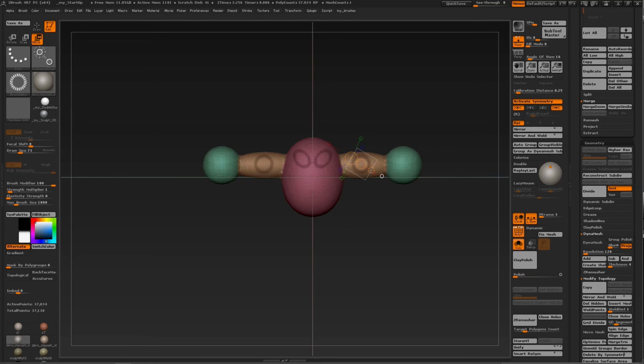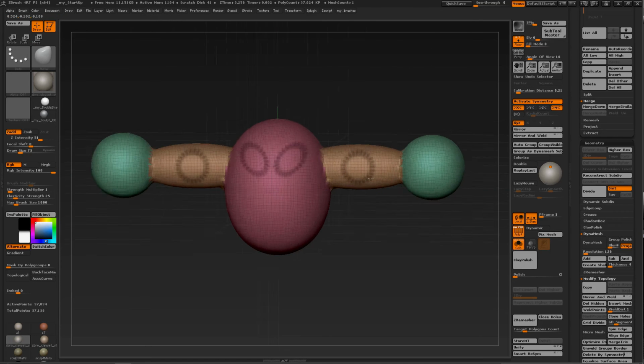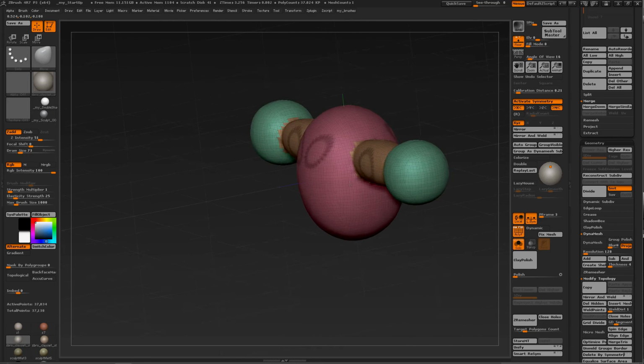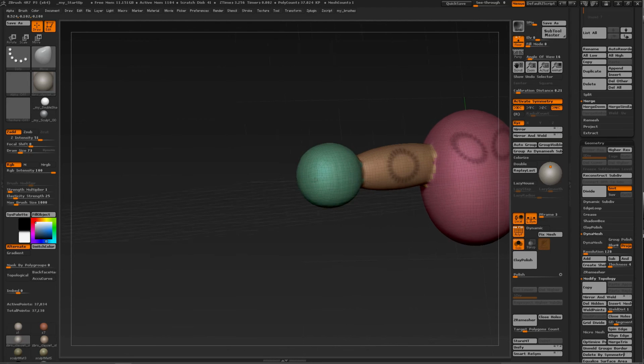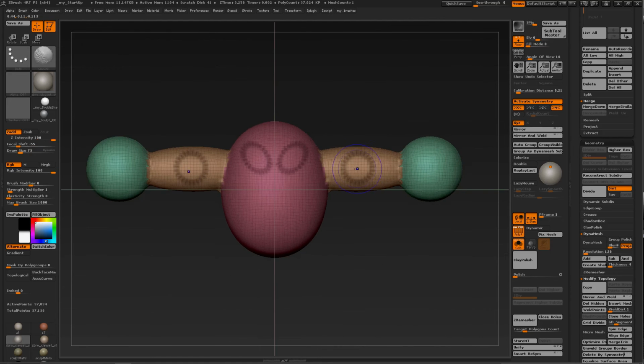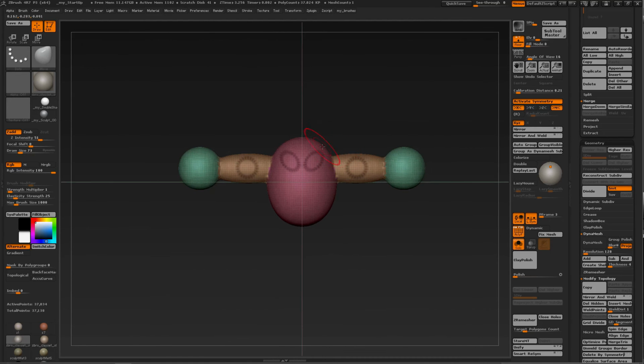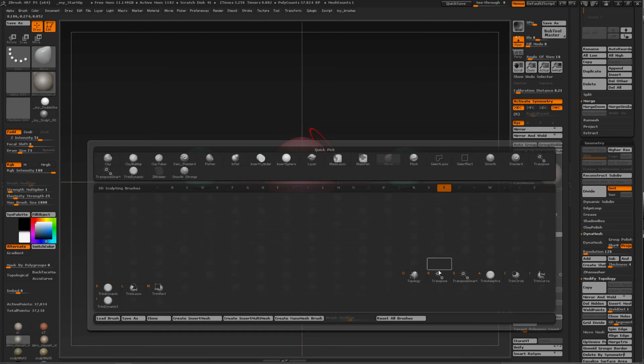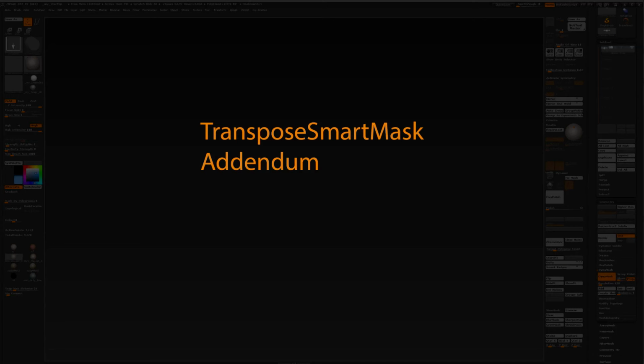And then I can resize it. Let go of everything. Press the Q key to go to draw mode, and I have added to that masking. And of course, if I don't want the backside, I have to clear the mask from the backside. So B T, Transpose Smart Mask brush.